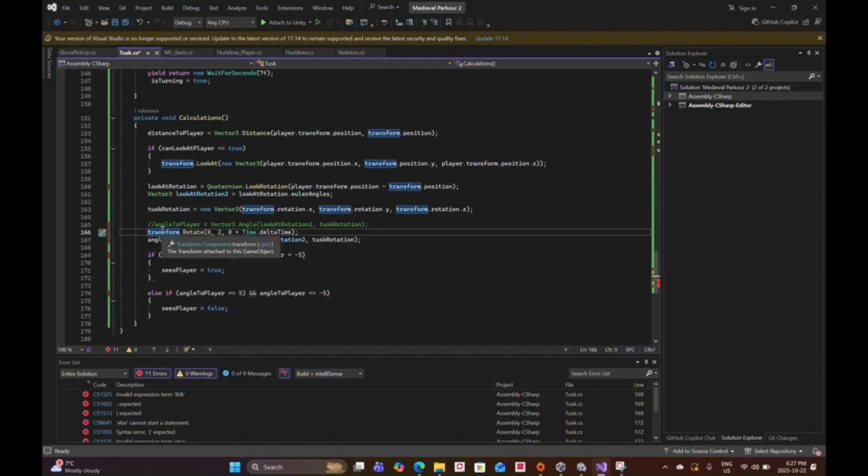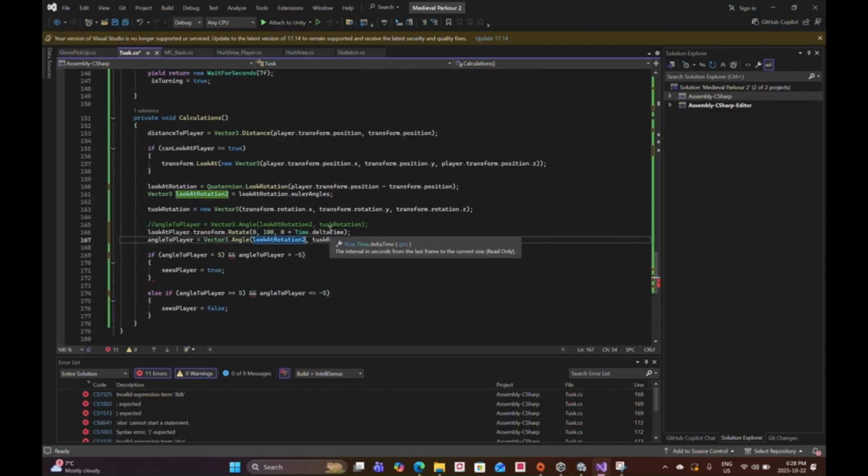Do look at player transform rotation, make it like 100. Actually, I just need to use this.